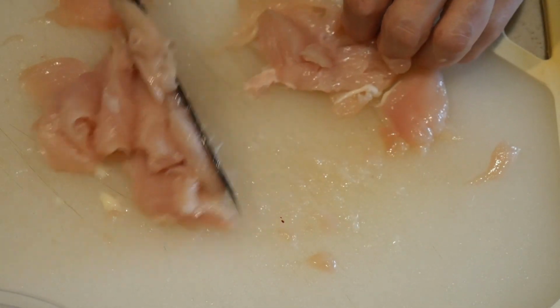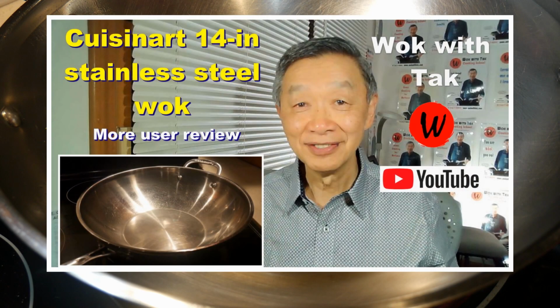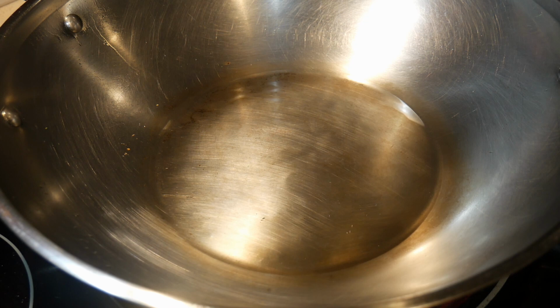I cooked this teriyaki chicken the other night for dinner, and I cooked it in my Cuisinart 14-inch stainless steel wok. I'm going to use 2 tablespoons of canola oil. The amount of oil that I use is based on my estimation of how much oil it would take to coat the contents of the chicken that I'm going to cook. You want to use just the right amount of oil, because if you have too little oil, then the chicken tends to stick to the bottom of the wok and get burned. Now if you use too much oil, then the chicken will taste oily.